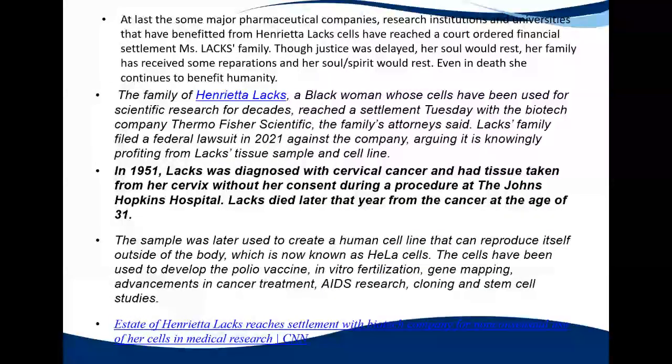You can draw from other codes, as I said, depending on the focus of your research and what you're asking in your research. Okay, I gave an example also of Henrietta Lacks, an African-American woman whose cells were used for research by researchers. And this was way back in 1951, when she was diagnosed with cancer. And then when they took tissues from her body, they later learned that she has cells that continue to regenerate. That was in 1951. And today in 2023, her cells are still being used, right?